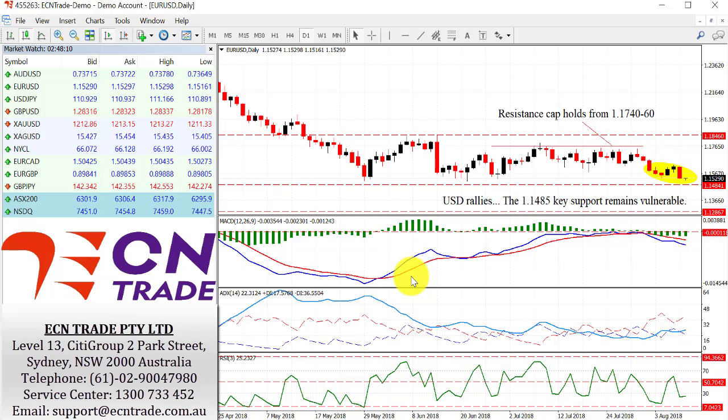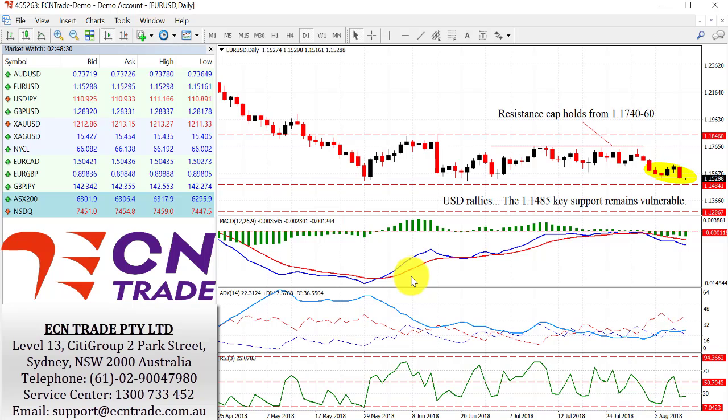Overnight, the dollar index posted a very strong gain and a fresh new yearly high of 95.47. Now, some of you may not know, or may know, that the US dollar index, which measures the greenback strength against a trade-weighted basket of 6 major currencies, weighs the euro at 57.6.